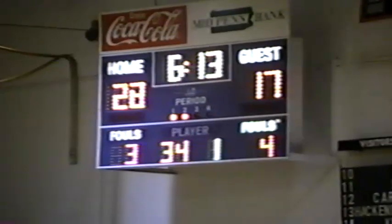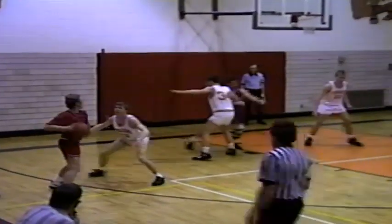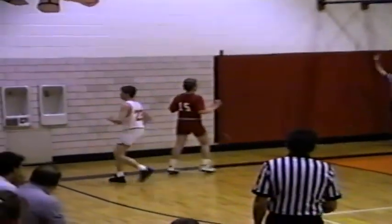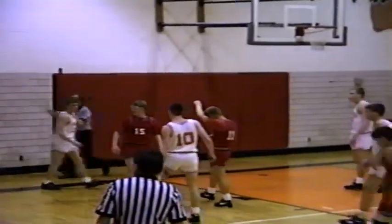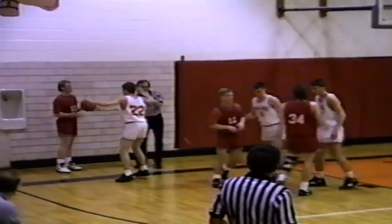Scott at the line, shooting 1. It's 28-17. Scott can give us our 29th point here. 6:13 remaining in the first half, and his shot is good. Scott looks a lot better tonight. Looks physically more fit than he did in the last couple of ball games, suffering an ankle injury at Millersburg, and last time out kind of favored that, even though it was a pretty easy ball game and could take a break in the last game out, but still looks better tonight to me. Looks like he's moving better.